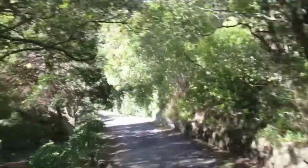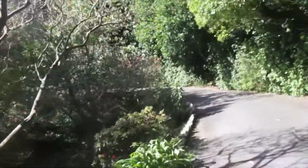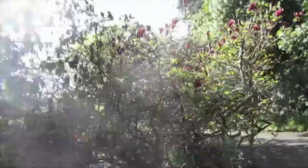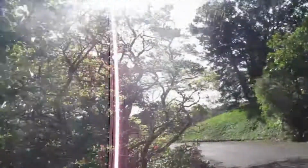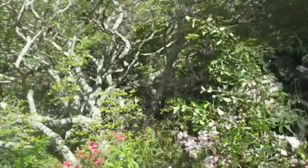Oh, I think the garden's looking nice down here. Oh, we could go around here. Here, there, or anywhere. One of the magnolias is looking good today. And we've got these frilly, flowery things. Flurry. There's a good camellia there. Can't really see it because of the shade. Oh, what have we got here? More flowers. Rhododendron.